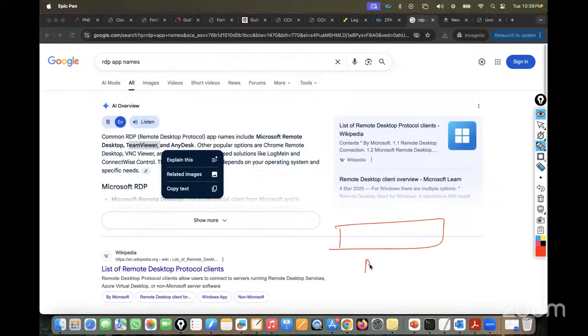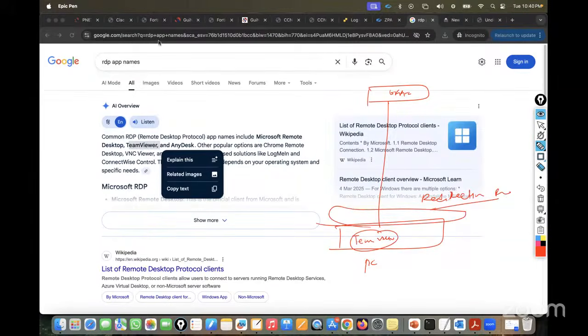This is a PC. This PC has one software installed, that is TeamViewer. Via TeamViewer, you're taking the RDP of my office laptop. But if I am using the redirection policy, what is going to happen? The moment I open this TeamViewer and try to take access, it will redirect to the browser, my company browser in the isolation environment, right?